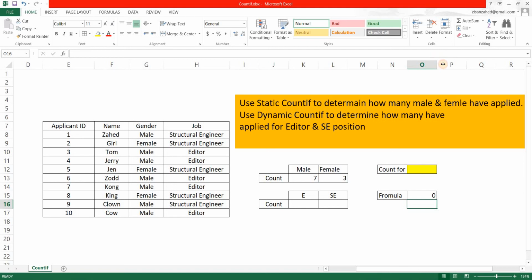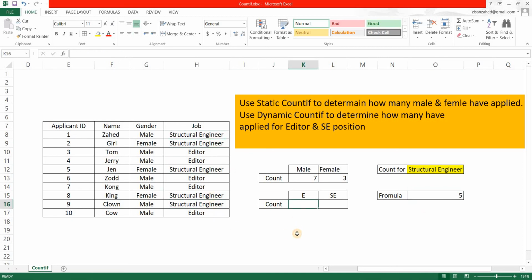So that is it. Let me just make this cell a bit wider. There we go. Now we write structural engineer, and hit enter. And the formula is suggesting that there are 5 structural engineers. 1, 2, 3, 4, and 5.